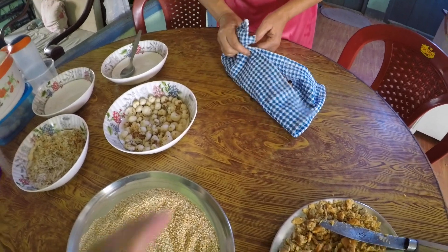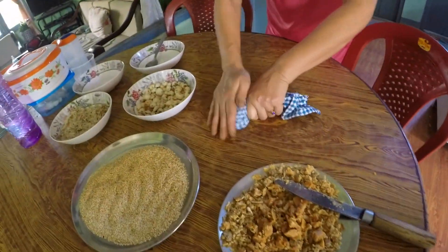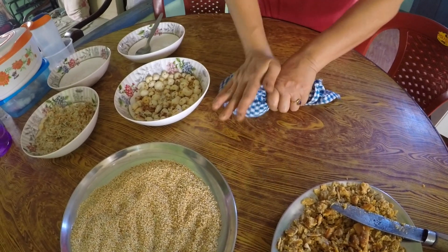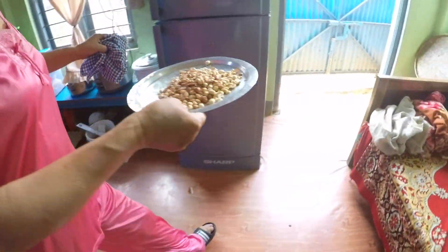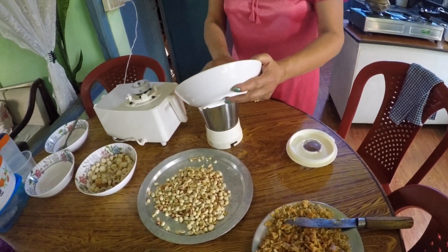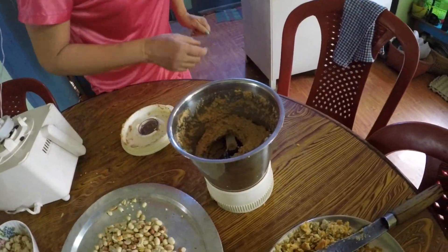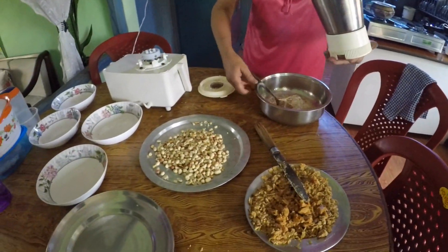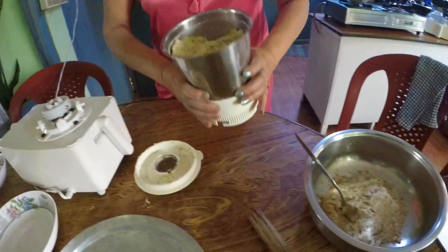Mom is trying to remove the skin — the water layer — of the peanut groundnut. She puts them in a piece of cloth, drops them. Tada! Looks great. Now we have to just blow away the skin. Now it's time to grind everything — first coconut and sesame. Wow, looks like peanut butter! But the peanut is here — peanut or groundnut. Tada! The powder is awesome.